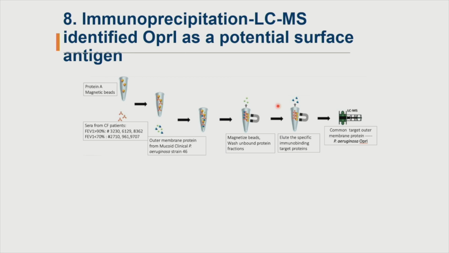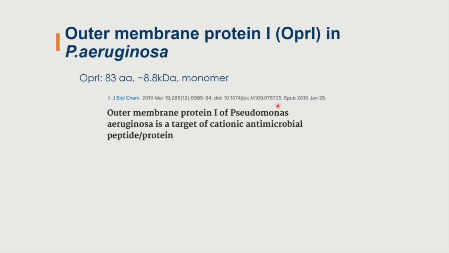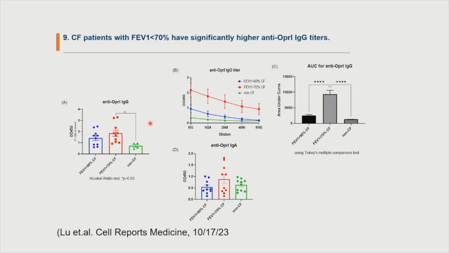and we identified a porin called OPRI, which is actually increased in biofilm Pseudomonas in terms of expression and less so in planktonic Pseudomonas. So we made recombinant OPRI and looked at levels, and you can see against OPRI, again, the antibody titers are much higher in cystic fibrosis patients. If you do a dilution series, this is just an endpoint dilution assay, if you titer it out, the area under the curve is significantly higher in patients with poor lung function. And this is just a statistical analysis of that.